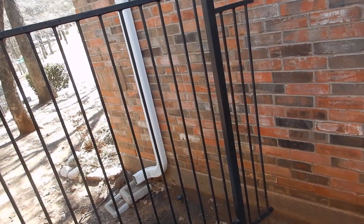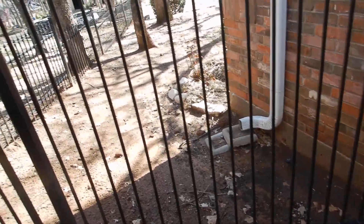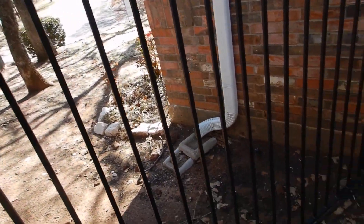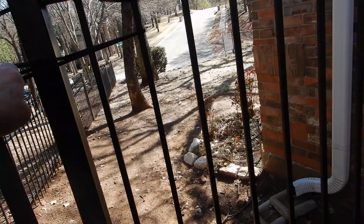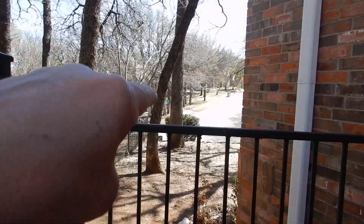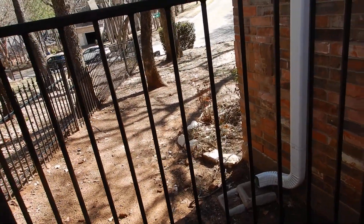We are at the southeast corner of the house, behind the gate. The gate opens inwards — it was supposed to open outwards, but it's broken and held together with a bungee cord. This is the southeast corner looking out toward the front. The home faces southeast, but for the purpose of these reports, the home faces south and we're on the east side.